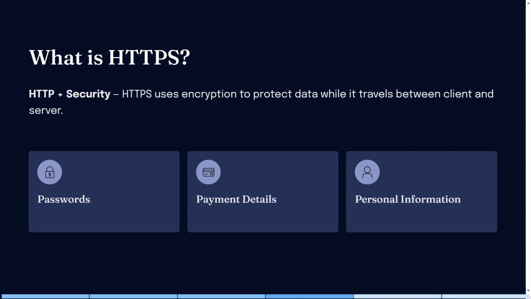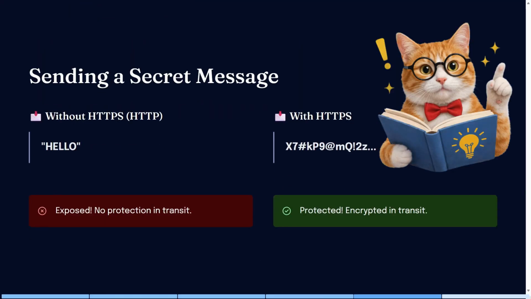Okay, let's make this super simple now. Imagine you want to send your friend a message like, hello, how are you? With a basic unprotected message, someone who intercepts it may be able to read it. But with encryption, the message can be transformed into something that looks like this. It doesn't look like a simple hello anymore. The data is encrypted while traveling.